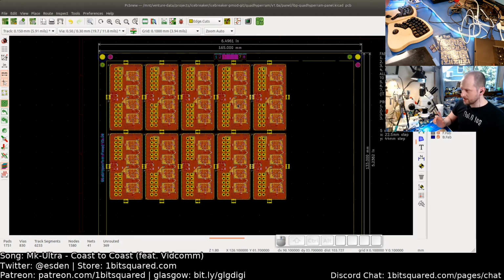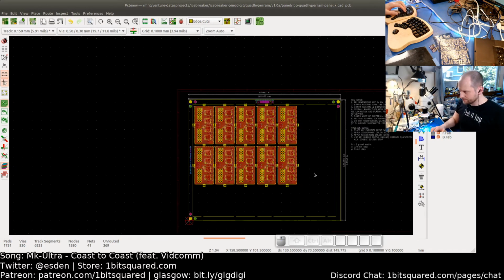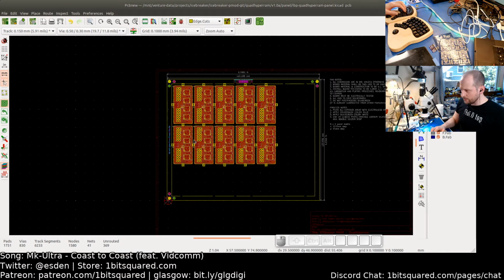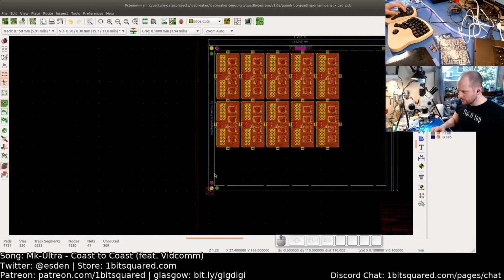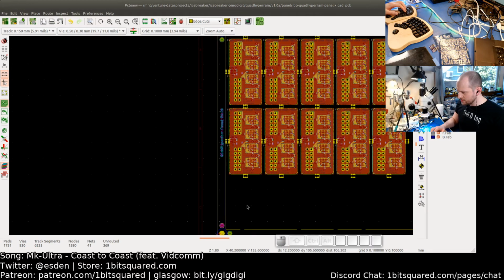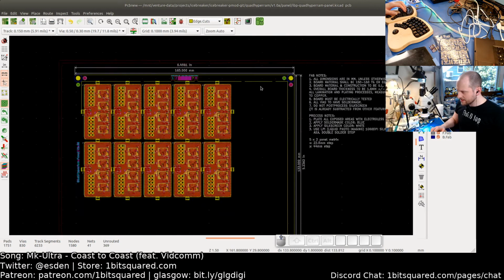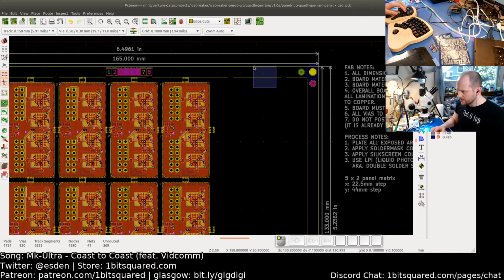And now we can adjust everything else in the board. So the frame can now shrink to accommodate the panel. The way to do that is usually to get rid of these and get rid of these.